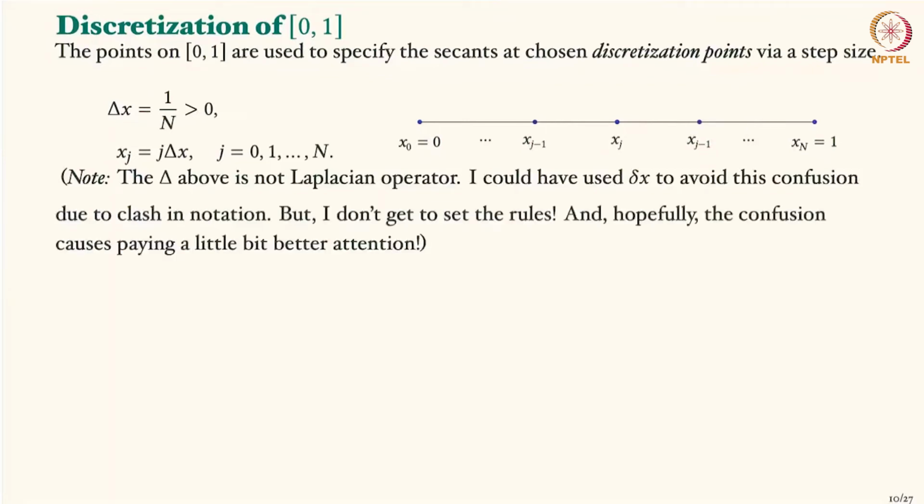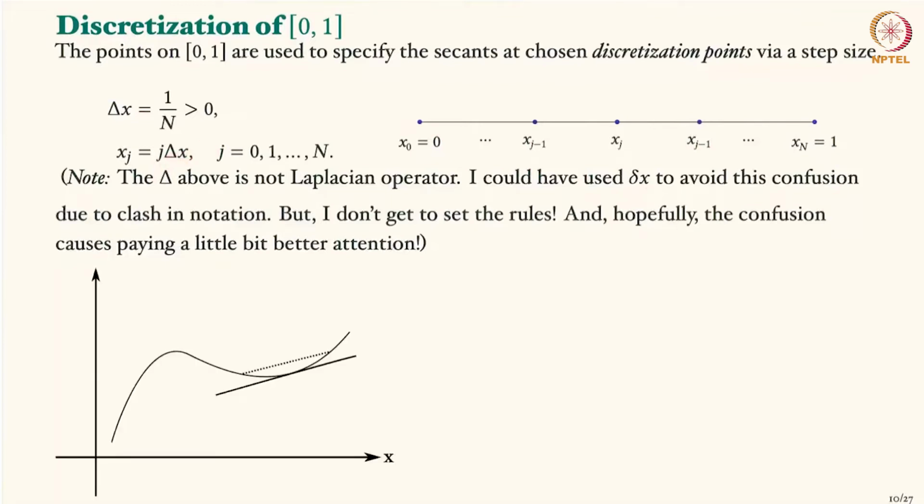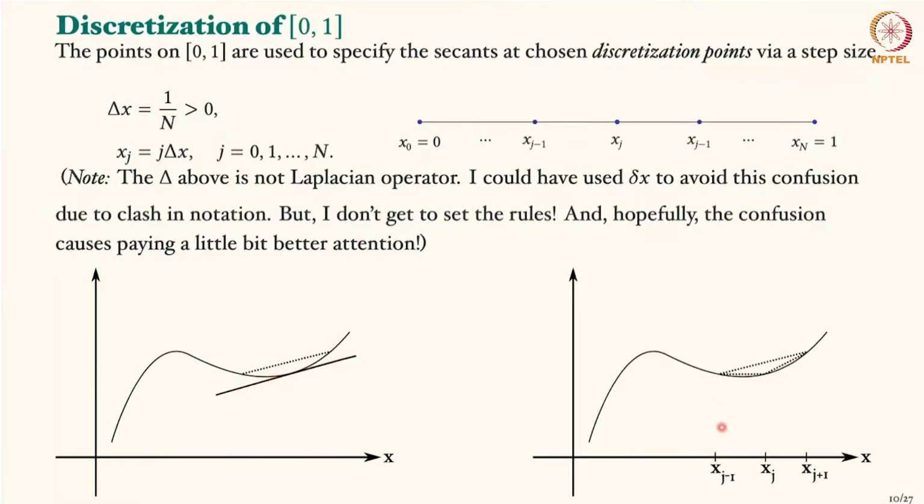Okay, and I have a little note that this delta is not the Laplacian, so be careful. This is just saying delta x is the distance between any two successive points. I could have called it a little delta of x, but the notation is somewhat standard, and we'll leave it as delta x. Okay, so what do I do with these discrete points on (0, 1)? I can approximate the tangent by a secant like the following. So I have xj, the point at which I want to compute the derivative. I take the secant line between xj minus 1 and xj plus 1. Okay, this is the high school version of secant lines. Yeah, this is basic geometry.